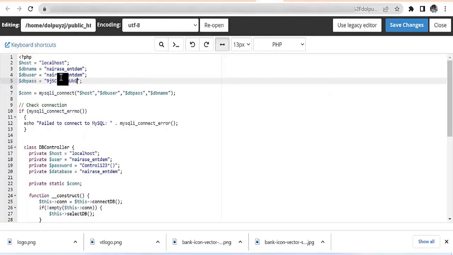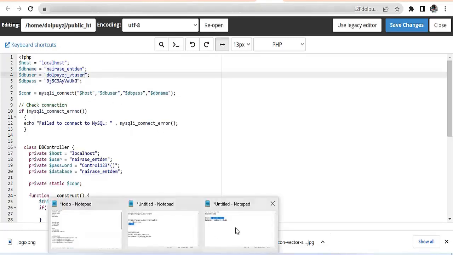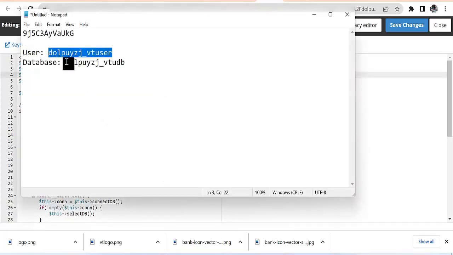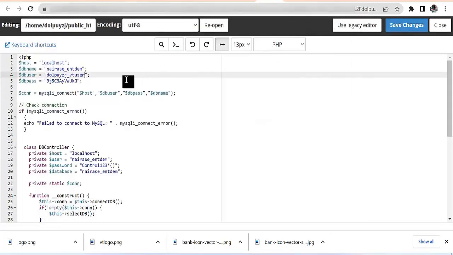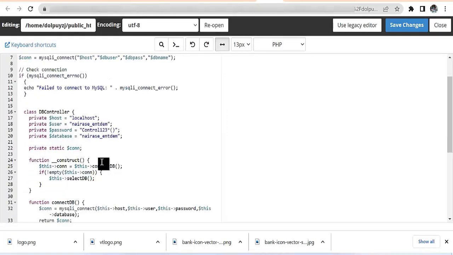Db user. You put it there. And db database. So you put it there. You do the same thing here. Can you see that? You do the same thing here.